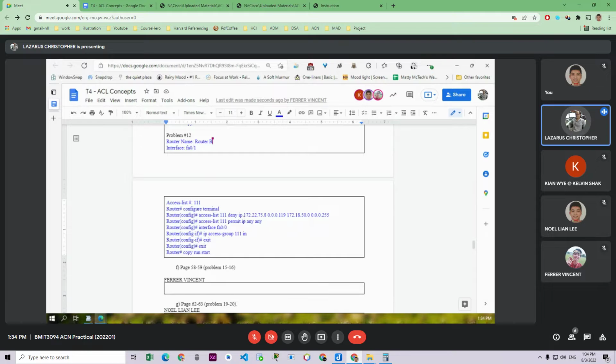Then we need to do permit first. The first half thing, this is the half, the 127. You have to permit the range, right? 172.22.75.8 to 172.22.75.127.